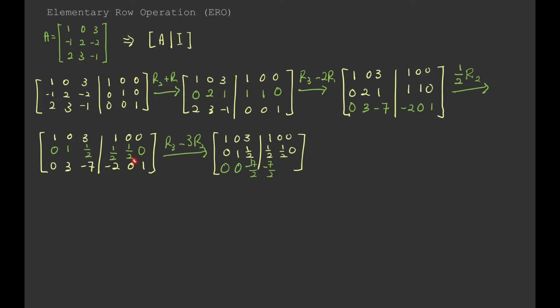Next, we have 0 and 1 over 2. Means that 0 minus 3 times 1 over 2. This one will be equal to negative 3 over 2. So we write down negative 3 over 2. The last one, we have 1 and 0. So that one will be 1 minus 3 times 0 is equal to 1. So we write down at the end here we have 1.